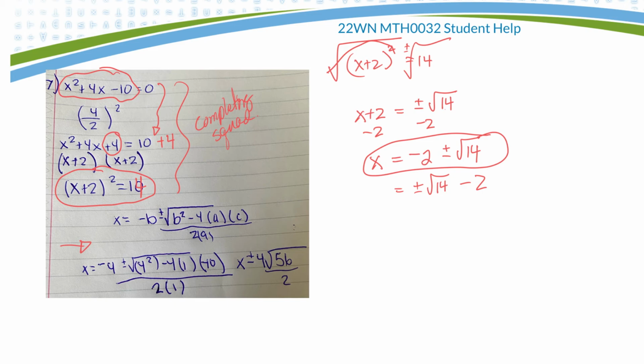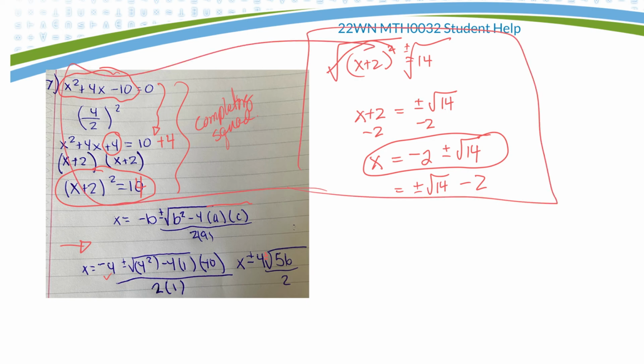Now let me just check your quadratic equation here too, because we should get the same thing, right? So minus b, so it'd be minus 4, and then 4 squared minus 4 times a times c. Good. So 16 plus 40 is 56. This is good. We just need a plus or minus right there. So at the top there, that is completing the square. Down here, this is another way you can solve the equation, and it's going to work fine too.